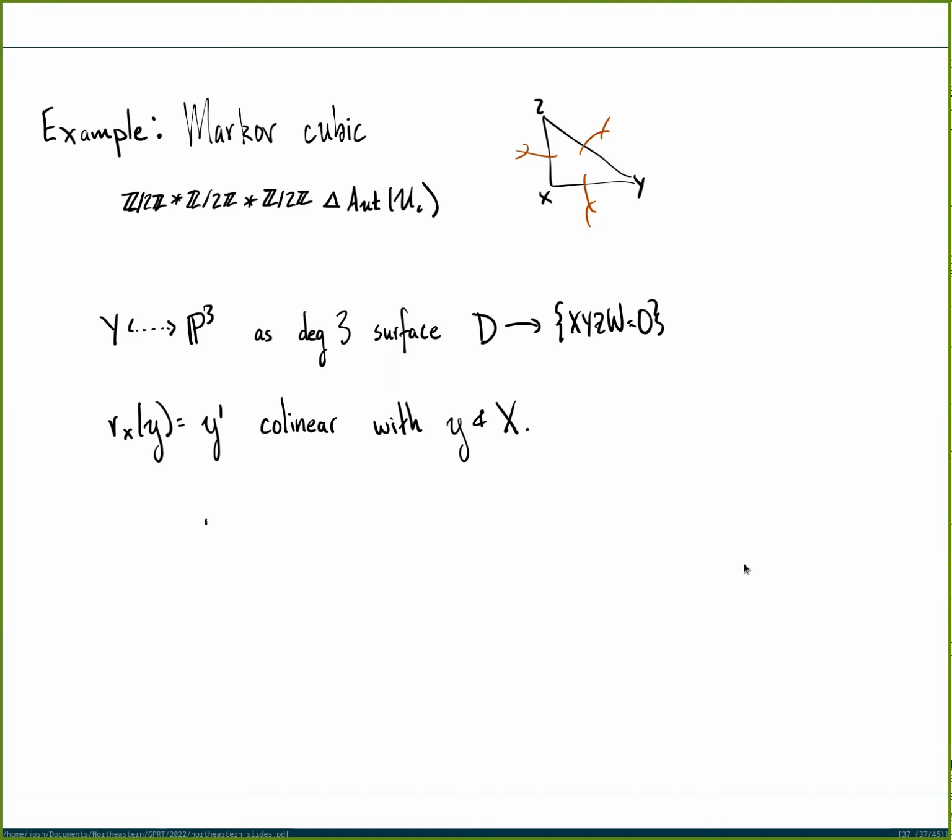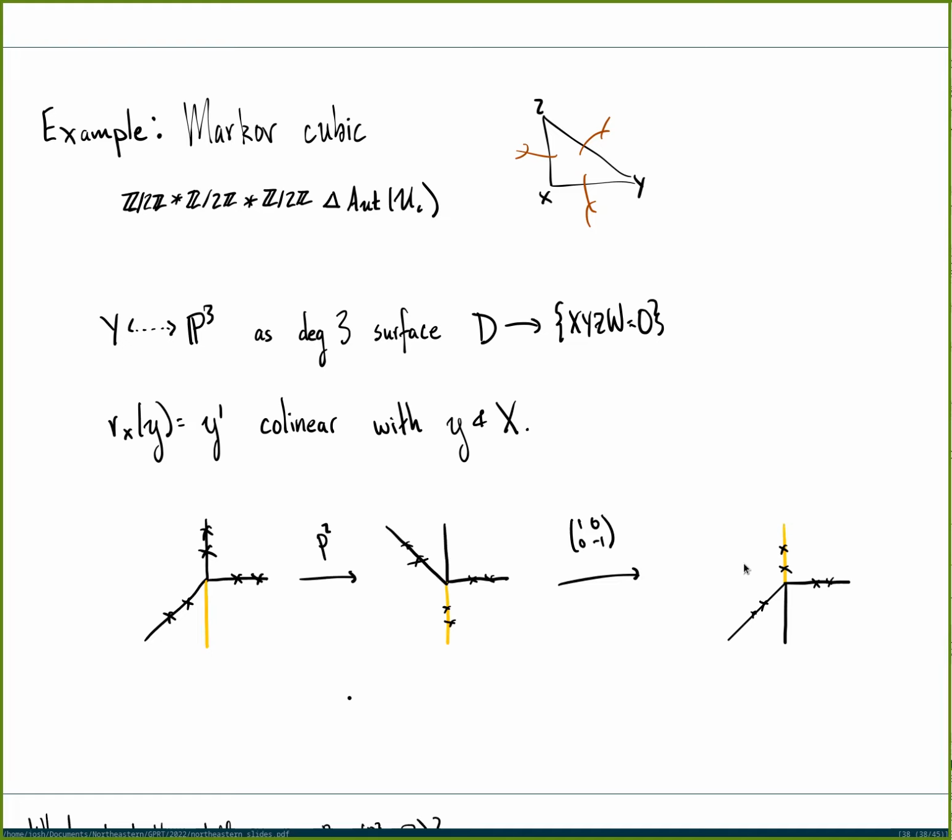What do I want to say about that? Okay, so if I think about what's happening here, we should say E. If I factor this reflection in terms of my generators for my Bir sub E group, it factors as E squared twice here, and then this map. Now you're going to tell me that this is not actually in SL2Z. I agree with you. It flips the sign in the volume form, 1 0 0 1. So I can read this out from this cartoon, which is fairly literal for the four-manifold.